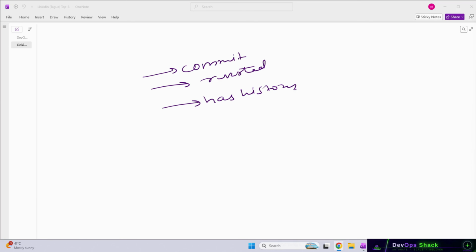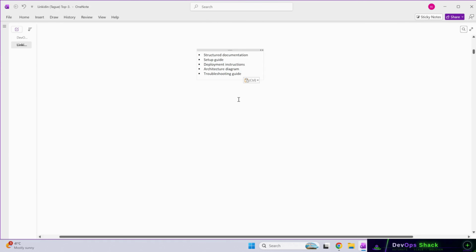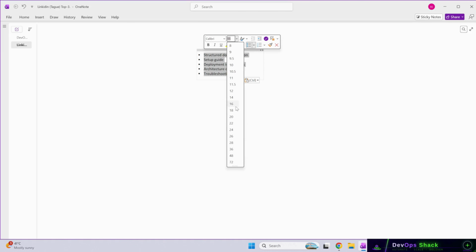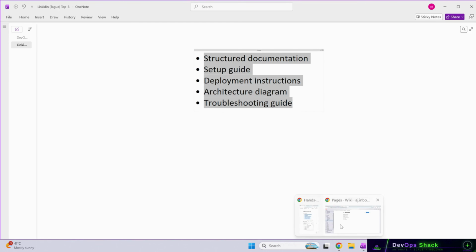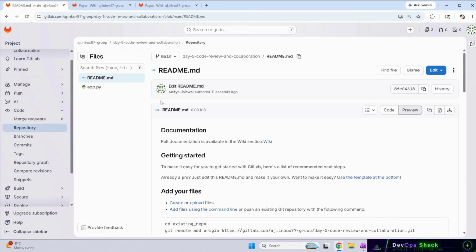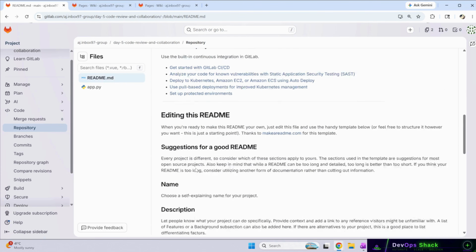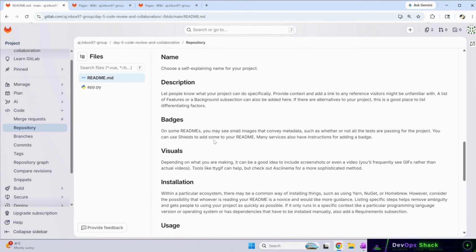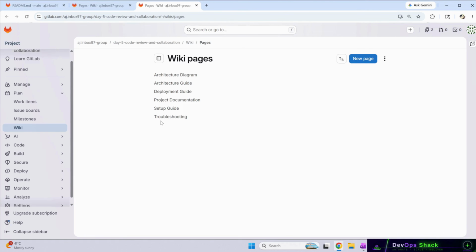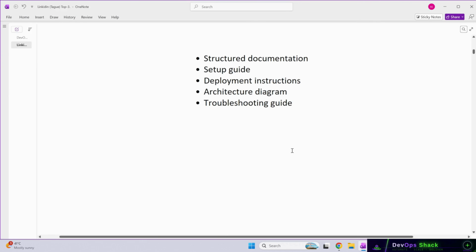As of now, what we did today is this. In the readme file this format is there, but it will become very big if you have a very complex project, and it won't be very good. But if you are using wiki pages, you can create separate pages for every kind of task. So in the case of complex and bigger projects, it's a better option to go with wiki pages.